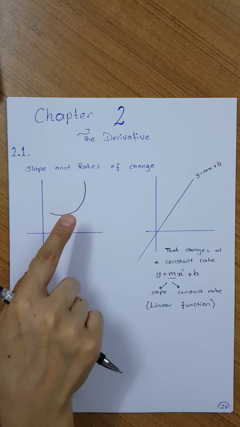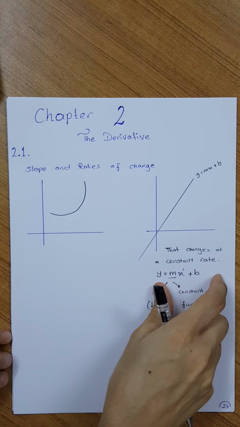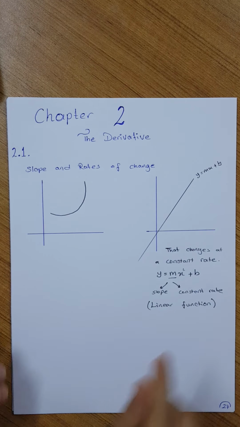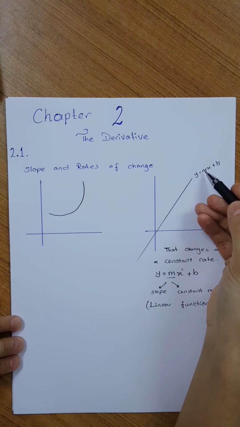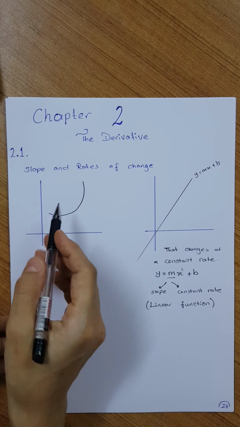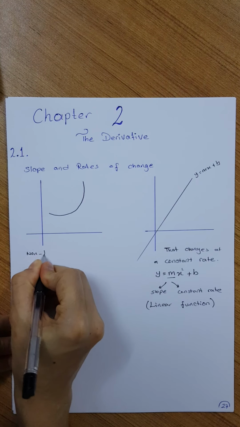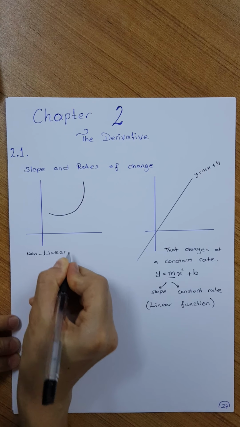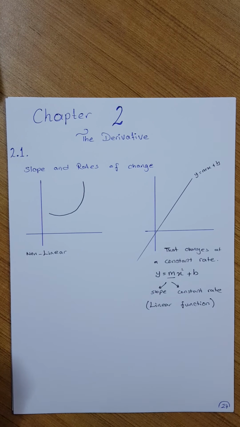How about if I have a nonlinear function? Look at the relation between the first chapter, linear functions, and the second chapter. In the first chapter we had linear functions, where m, a constant rate, was the slope of the function. We could easily find the slope of that function because it was a straight line. How about if you have a nonlinear function? Doesn't matter if it is x squared, x to the power of 3, or e logarithm, we have a curve like that. How do we find the slope of that function?